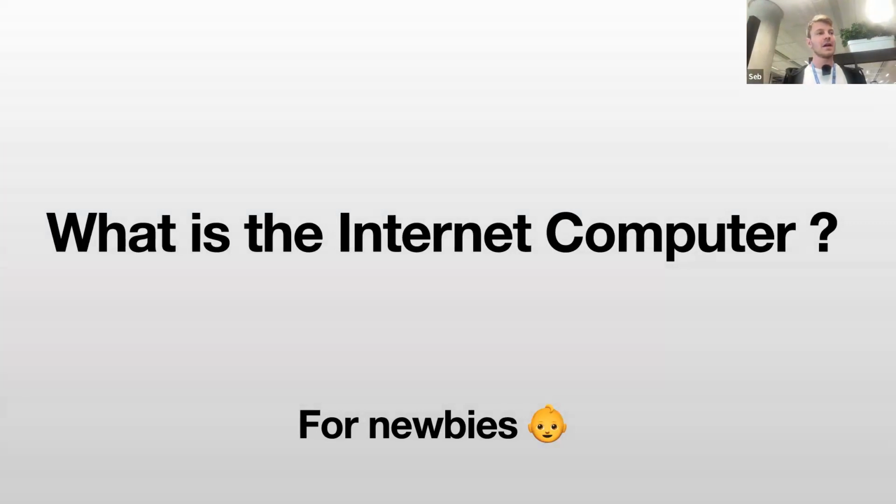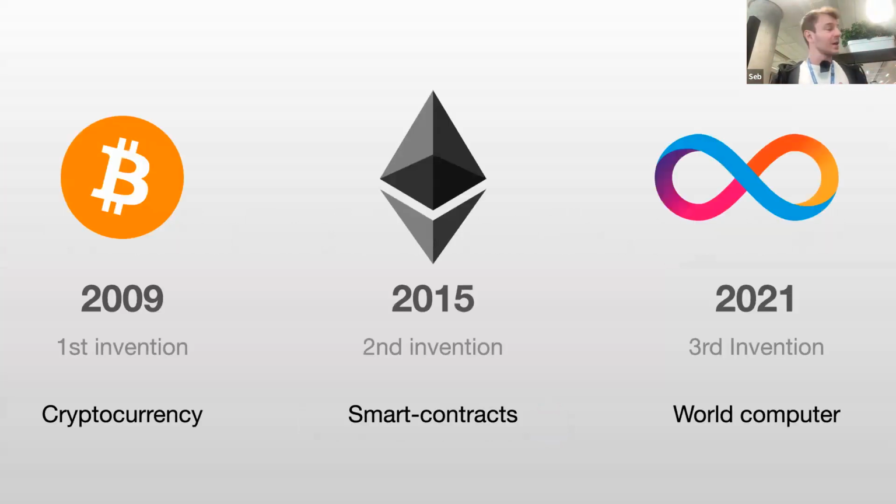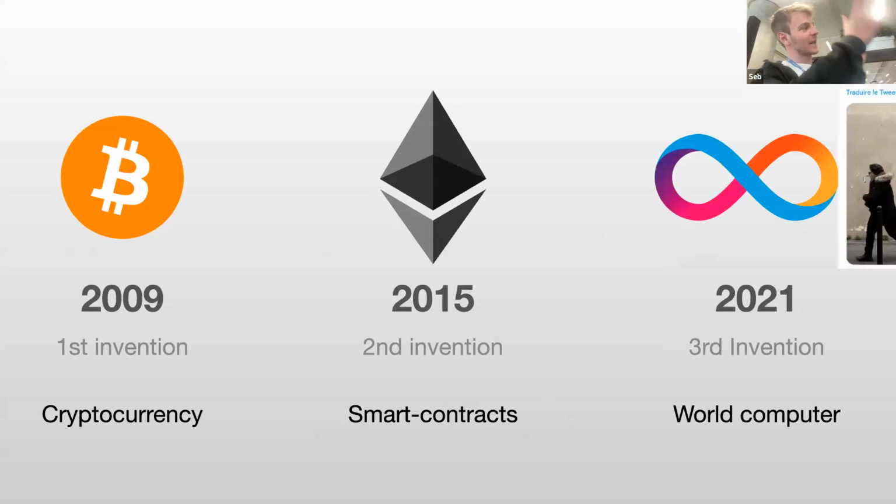We have talked a lot about ICP, Internet Computer, but we haven't properly explained what it is. So I'm going to take this session to try to explain what all of this is. There is this image that I like to look at, and it's kind of promotional, of course, but it's also putting things into categories.